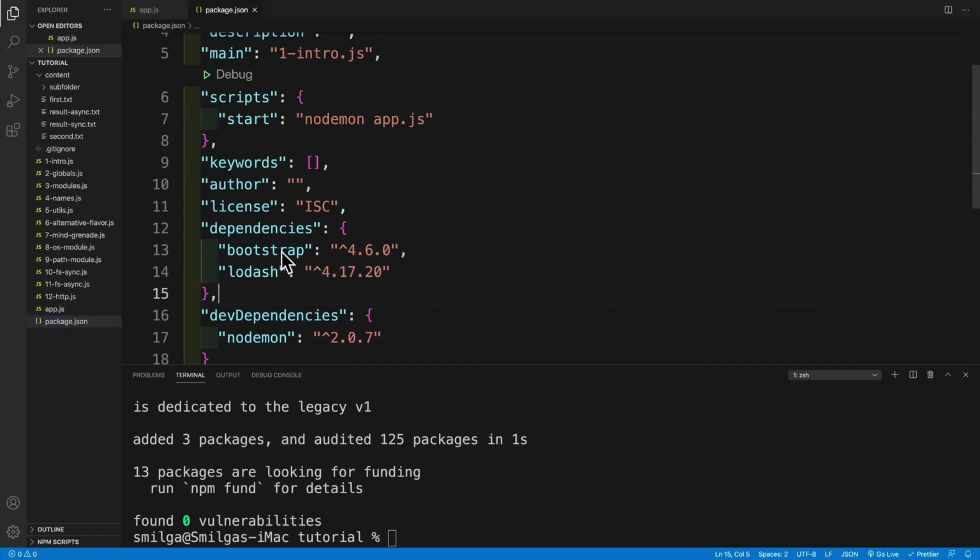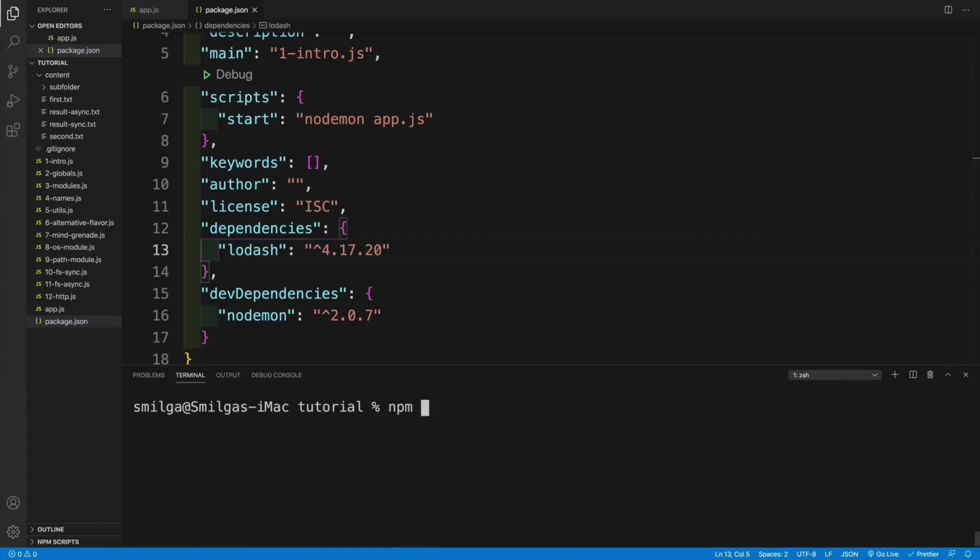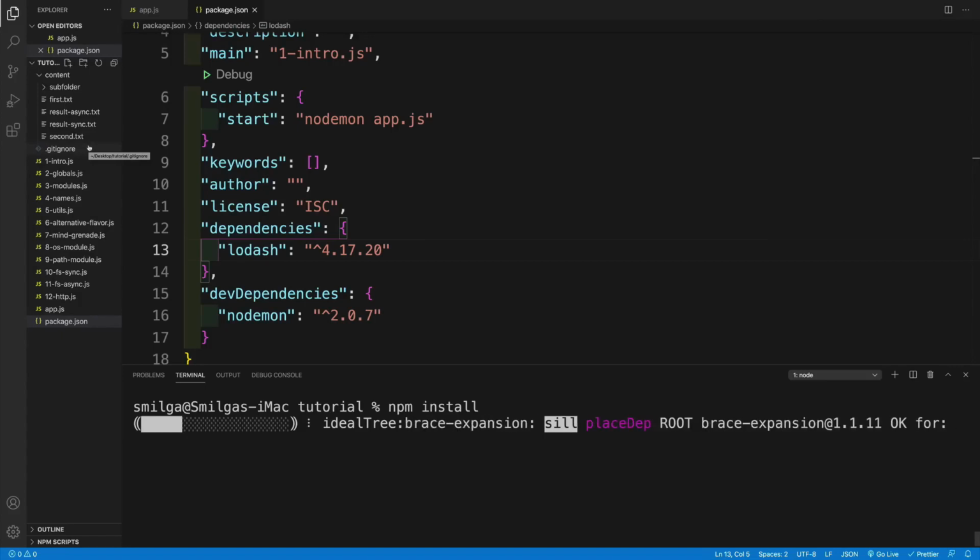Now, of course, in the package.json, if I want to remove the bootstrap, for example, in this case, I can simply remove it from my dependencies. So I just remove it in the package.json, then clear everything. And then we go with npm and then install. And now we'll get from the scratch the node modules, since we're the ones who removed it. And also we'll get that package-lock.json.